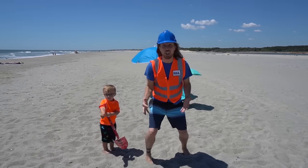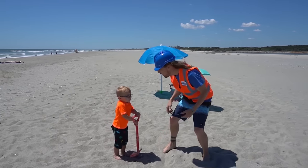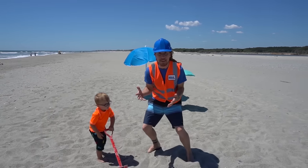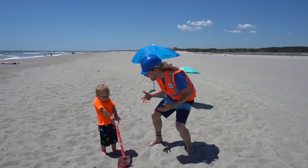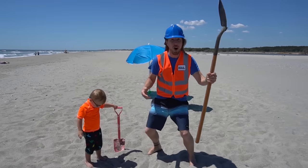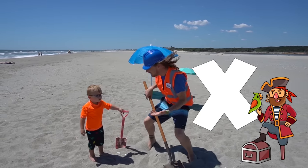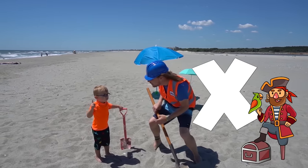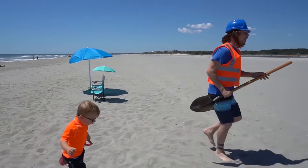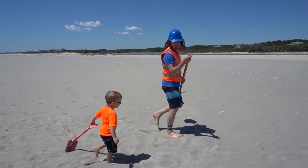Isn't this the most awesomest beach day ever? Oh, this is totally cool. I wonder if there was any pirates on this beach. Maybe they buried some treasure. Yeah. Well, you got your shovel. I think I need mine. Oh, yeah. Well, what do we got to look for? We got to look for an X. X marks the spot, right? Well, come on. Let's go see if we can find an X. Come on, let's go. You ready? You see an X anywhere? Where's it at?